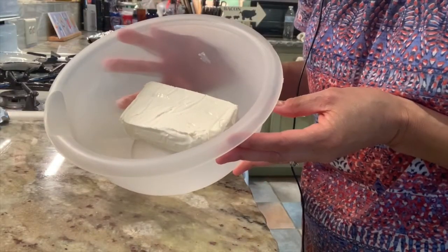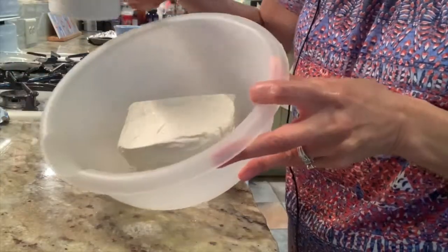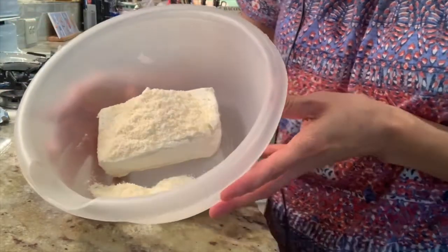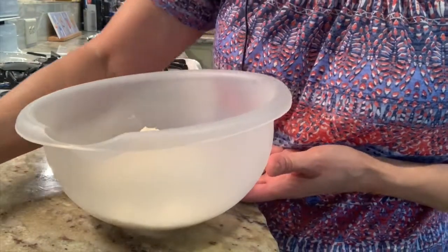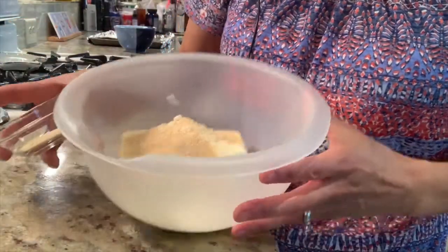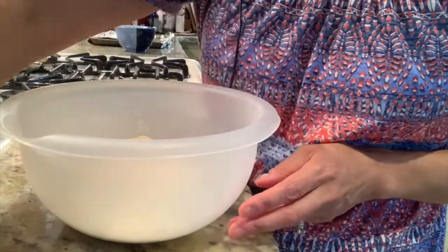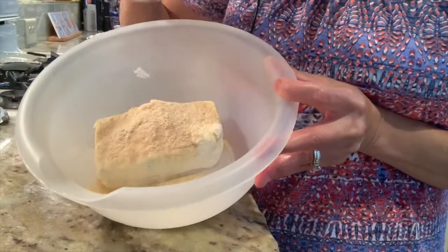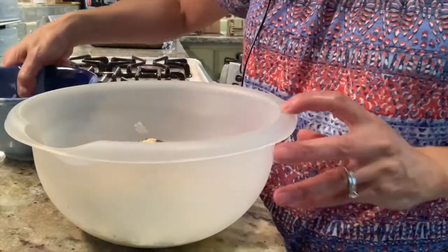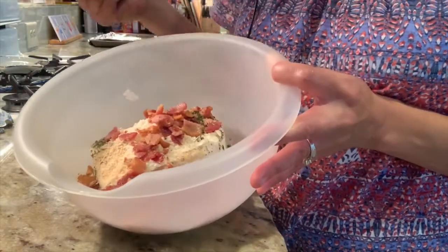There we go. And to our bowl, we're going to add a third of a cup of Parmesan cheese, about 3/4 of a tablespoon of garlic powder, about 3/4 of a tablespoon of onion powder, and a full tablespoon of parsley flakes. And of course, we can't forget our bacon bits. So I fried and I've crumbled up my bacon bits, and I'm adding that to the mixture.